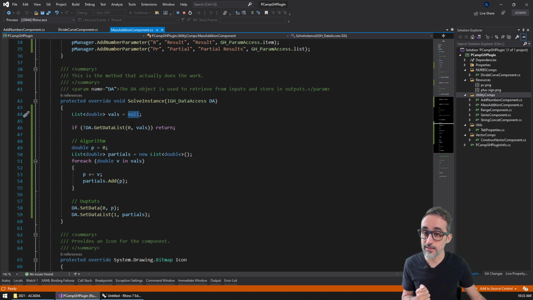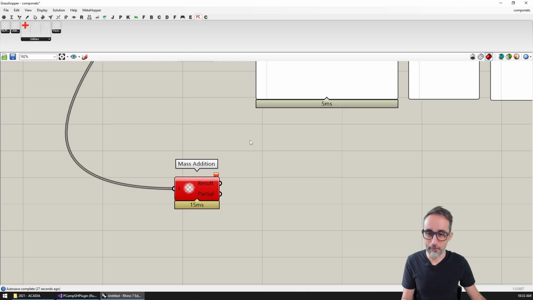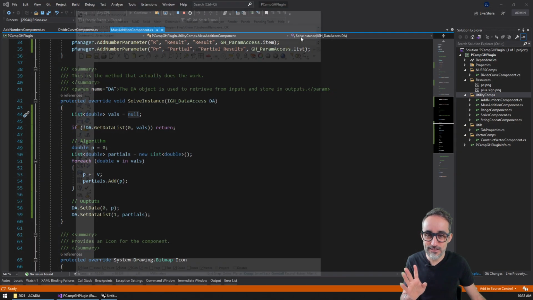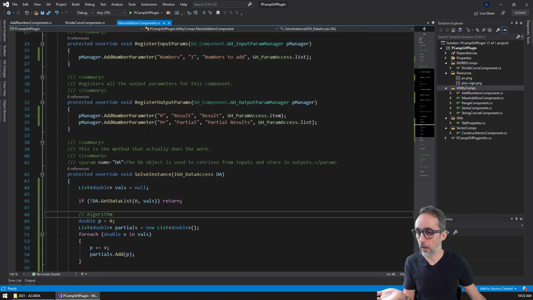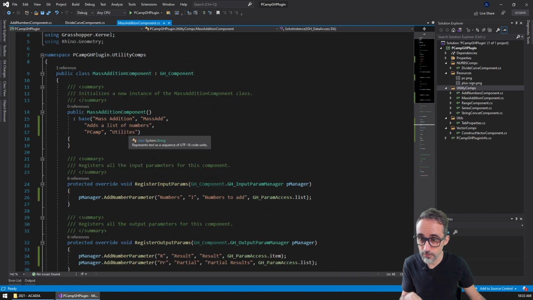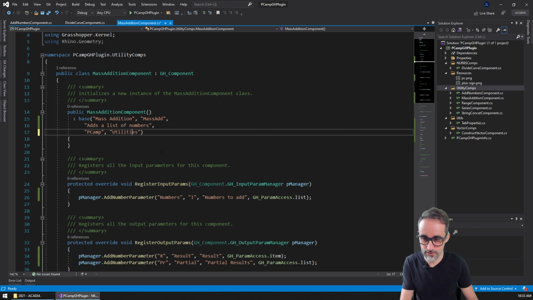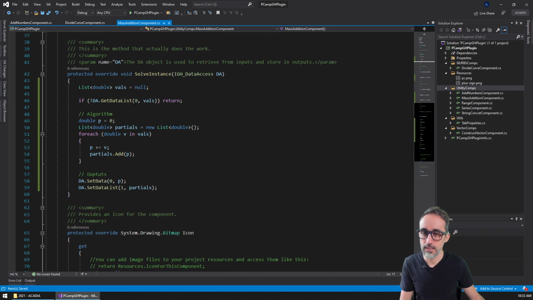I cannot assign that data to a non-initialized list. Let me say that again. I cannot assign a list to a non-initialized list. I didn't know that, or I didn't remember. Utilities. Okay, so that was the typo. Utilities. So maybe then let me just initialize this to a new list that is empty.